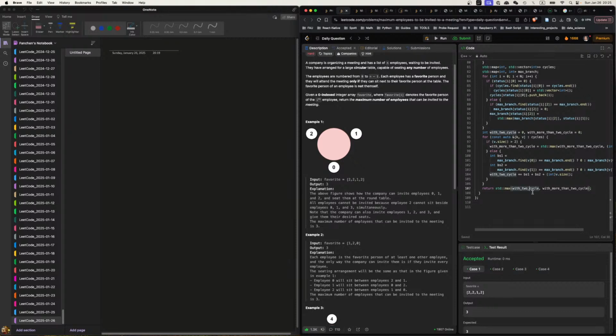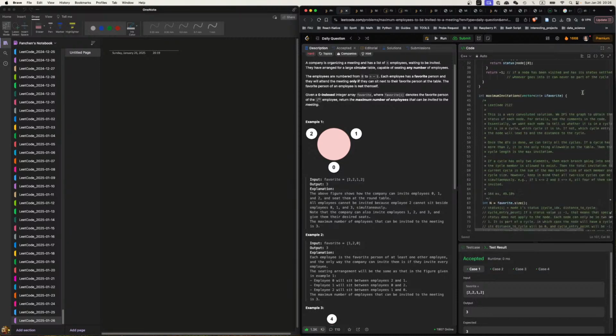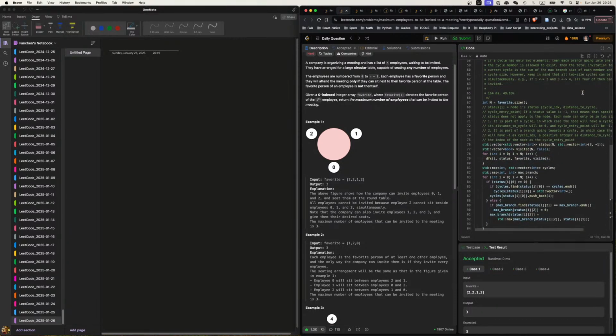And then in hindsight, I think we could run the tortoise and hare algorithm to find, and not necessarily, we can just DFS to find all the cycles. We don't have to worry about the length, right? I don't worry about the length for now. I just DFS to find all the cycles, and for each cycle of size 2, I will start from them and then try to find the longest path.